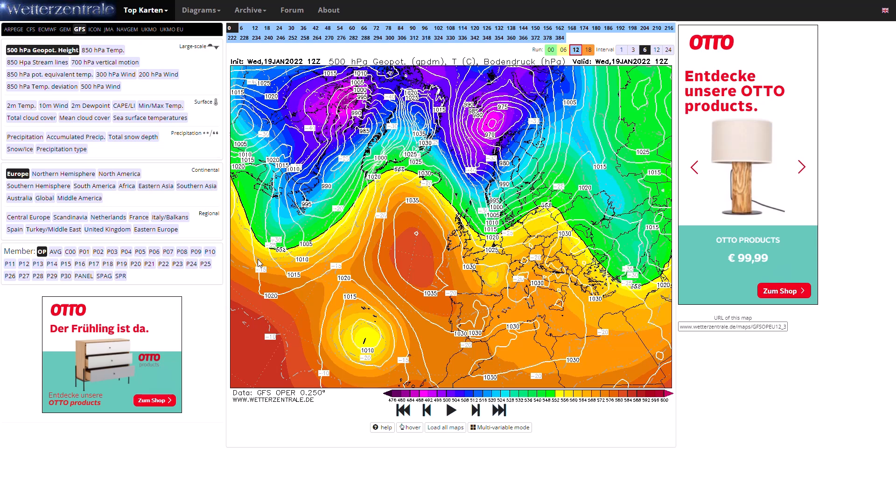We currently have a cold front spreading southwards across the country, some patchy rain along it but mostly just some cloud. We do have some winter showers starting to pack in to the north and northeast over the next 12 hours or so. It's not a massive cold spell by any means, but it will be turning much colder tomorrow for many areas, especially with highs of three or four degrees and really cold overnight temperatures — some proper wintry weather over the next day or two.